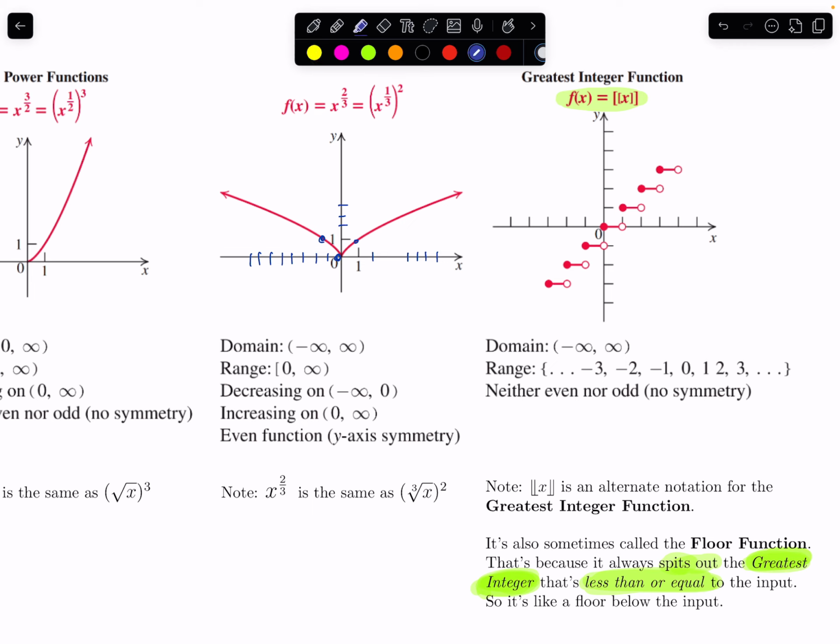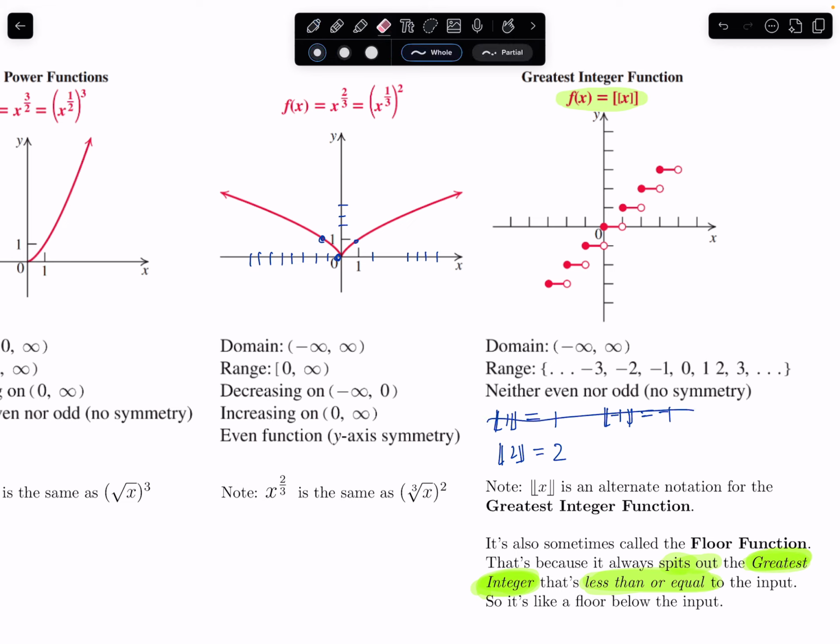So let me give you some quick examples. Let's say I plug in an integer. Let's say I plug in 1. If I plug in 1, what pops out? 1. If I plug in 2, what pops out? Anytime you plug in an integer, it just spits that integer right back out at you. So integers are easy. If I look at the graph, I've got all those integers: (1, 1), (2, 2), (3, 3), (negative 1, negative 1). So that part is easy.